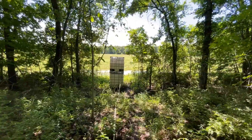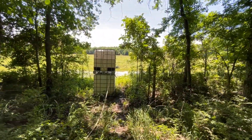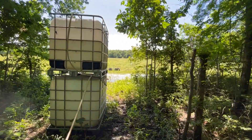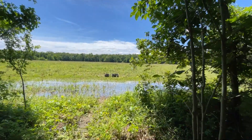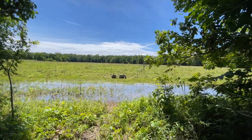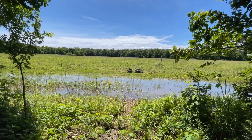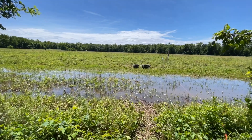The top IBC here is sort of half full and the bottom one's full. Right now we have a lot of water, and a couple months ago we were running to town to get water. So I'm going to turn the tap on here and start filling up the troughs.